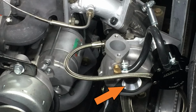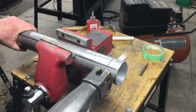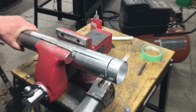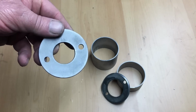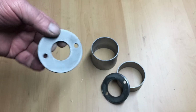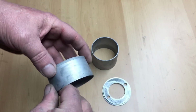Now for both of these items, we're going to make them from 2-inch exhaust pipe and some huge washers from the hardware store. Trust me, it'll be fine. Both the input and the output of the turbo need to be scaled up so we can use off-the-shelf plumbing from this point forward. So the plan is to convert everything to standard 2-inch turbo plumbing, and then we won't have to deal with these one-of-a-kind flanges that were supplied with the flange kit. Anyway, that's the plan. All we have to do now is weld this stuff and we're finished.